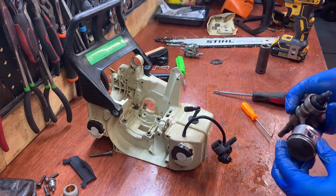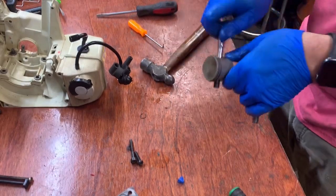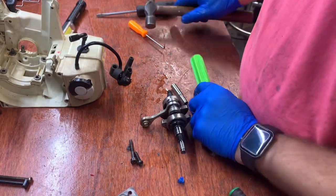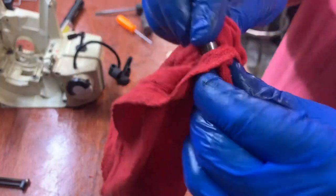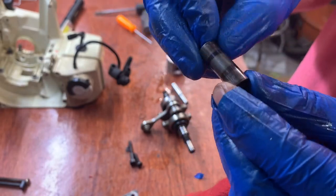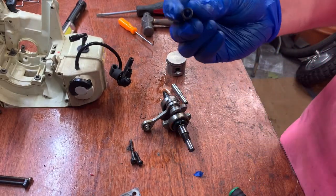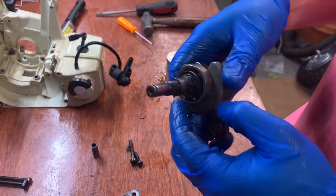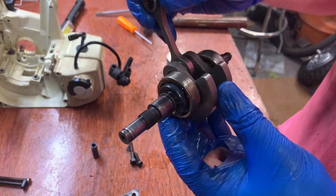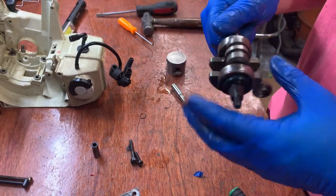So take the circlip out there, and then from this side, pin up here looks a little beat up. Definitely got hot at one point. Discoloration. A couple little grooves right there. So I'm gonna look, see what's available for something that's gonna get me as much as I need. If the bearings themselves and the seals are as much as an aftermarket crank, I might just go with an aftermarket crank. So let's see what's available, and then hopefully be putting this back together. So stay tuned for part two.